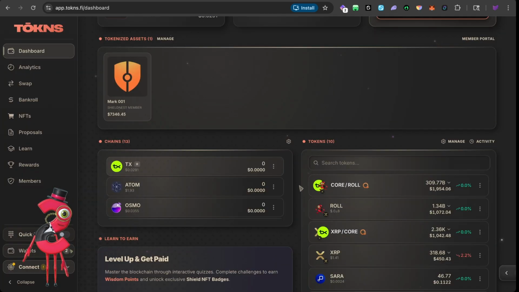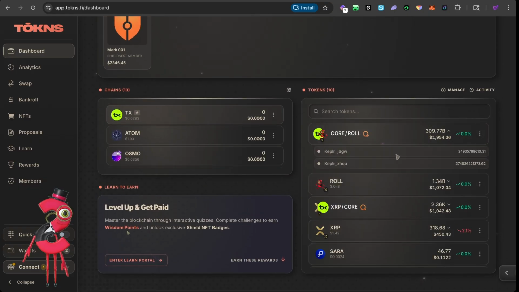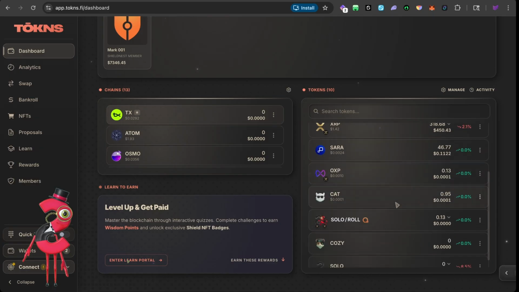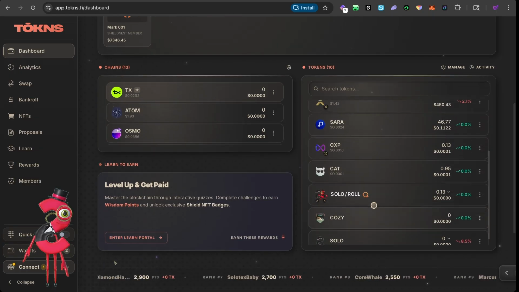And then as far as tokens, if you have multiple wallets connected and you click the card, it'll also show you your breakdown of your tokens for each card. So if I got multiple of any of the tokens. So pretty cool feature.